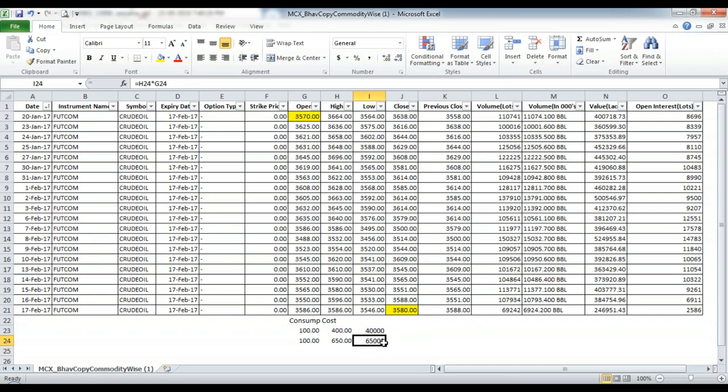Yes, sir. So more or less what will happen, net it will zero out, right? It will try to zero out. Okay, so futures contracts are ideally used for this kind of hedging by the people or by the companies which use these commodities as their backbone of the business. Make sense? Yes or no?